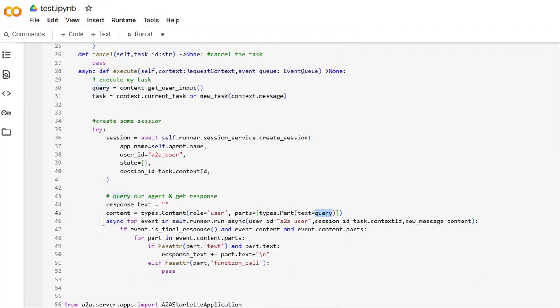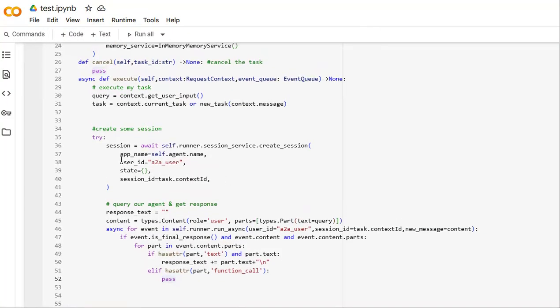After that, I'm using the self.runner.run_async method to provide the content to my agent, and using that runner to get the response. We're getting each and every event response from our agent and waiting until the final response. After getting the final response, we take that text response and store it in the response text. So till now we have executed the task and we'll get the response.